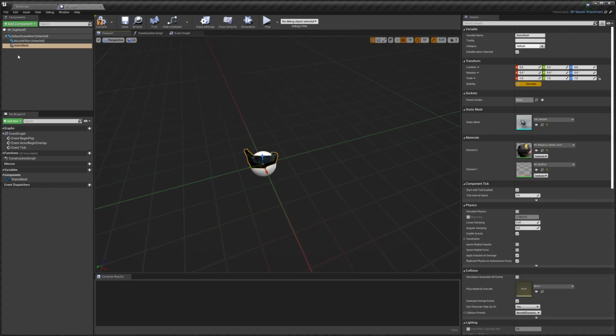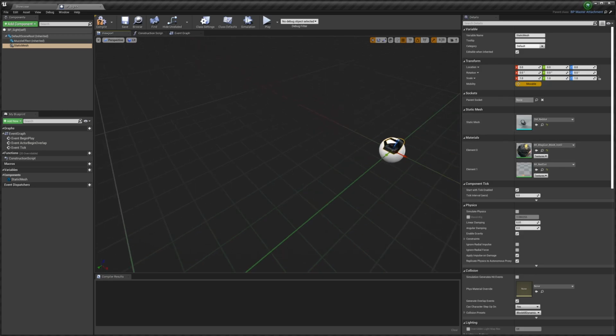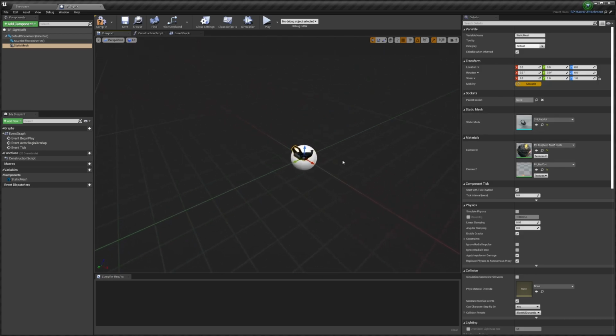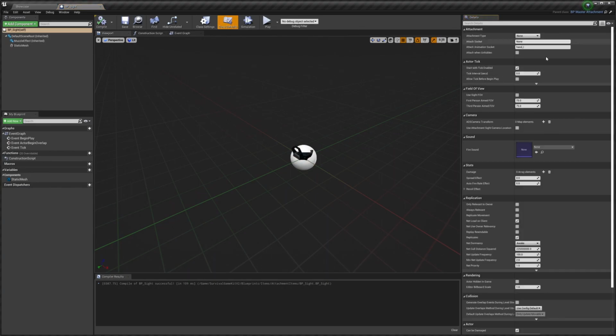If you have a skeletal mesh, you can add a skeletal mesh component, and then obviously you would set your skeletal mesh to whatever you're using. So we can quickly compile and save this. Next, we're going to go to the class defaults and we're going to set a few settings in here. We will be coming back to this a little bit later for the sight settings, but I'm just going to set the basic attachment settings first.